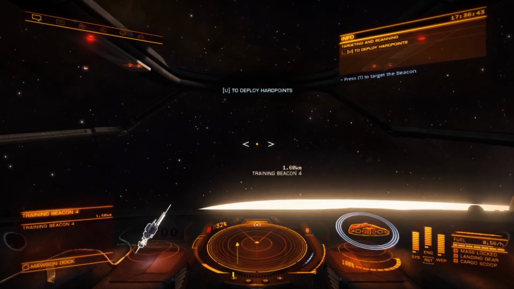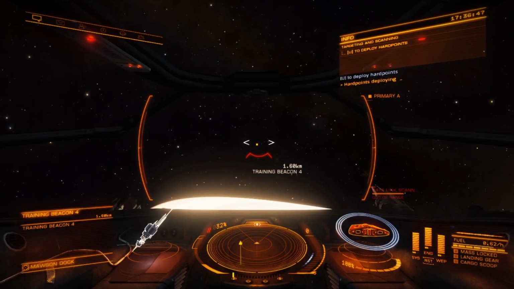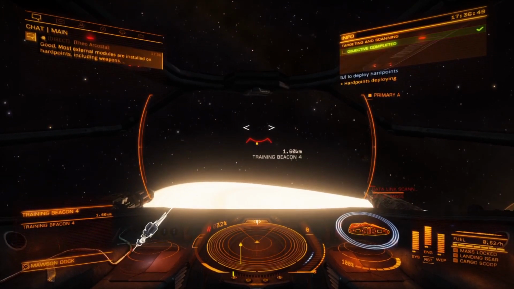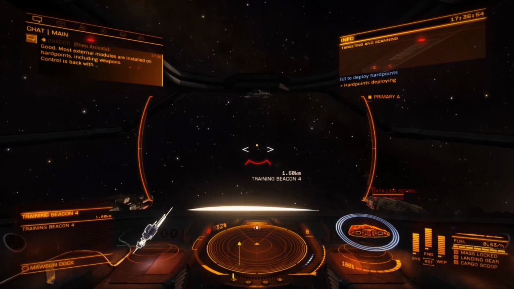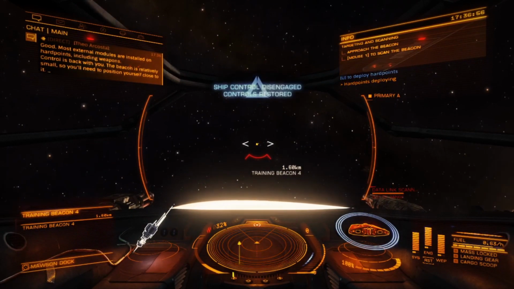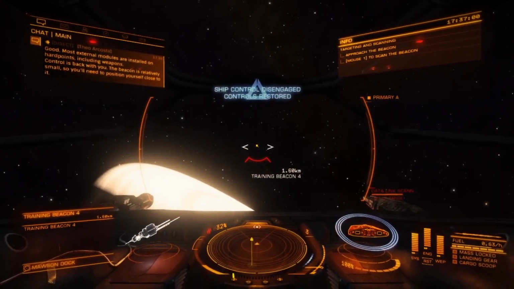Okay. U to deploy hardpoint. Good. Most external modules are installed on hardpoints, including weapons. Control is back with you. The beacon is relatively small, so you'll need to position yourself close to it.